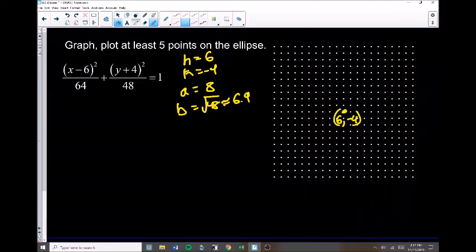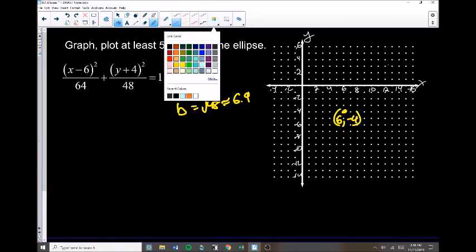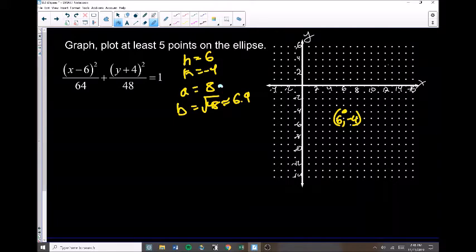Because that's my center, I am going to, from there, build an x and y axis, and I might kind of fast forward through all this part. Sweet, done. Okay, this number right here is telling me how far left and right to stretch. I know it's left and right because it came underneath the x value. That's what matters. It came underneath the x value, so I'm going to go left 8 units here, and right 8 units here. These are my vertices.